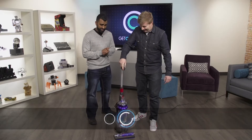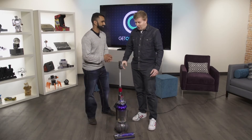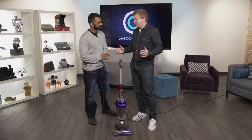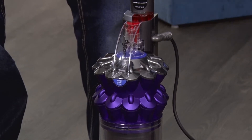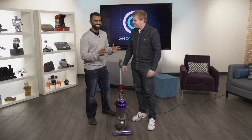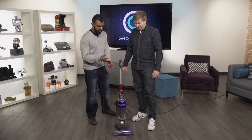It's got a lot of power. It's funny because I never thought that we would be reviewing vacuums. But I've reviewed so many Dyson vacuums, and the reason why is there's so much tech built into these things — it's worthy of being reviewed on a tech channel. That's what I really like about Dyson as a company; they really reinvented the vacuum and there's a lot of different tech.